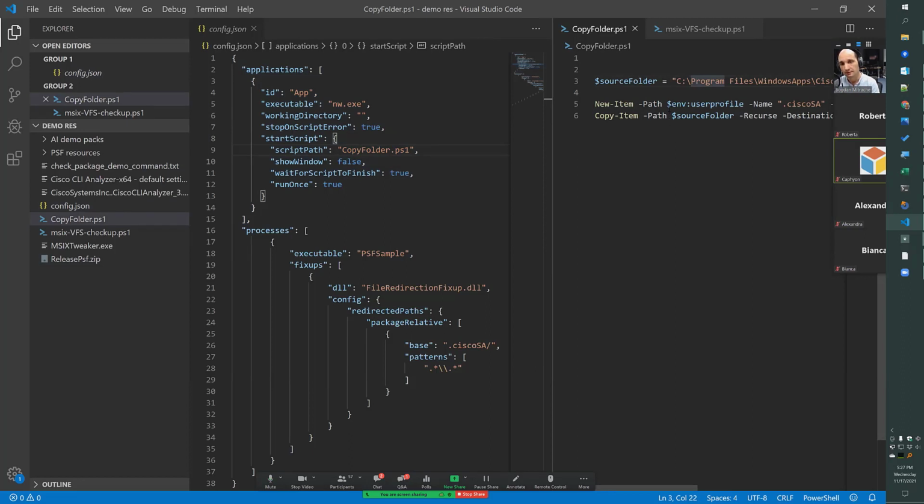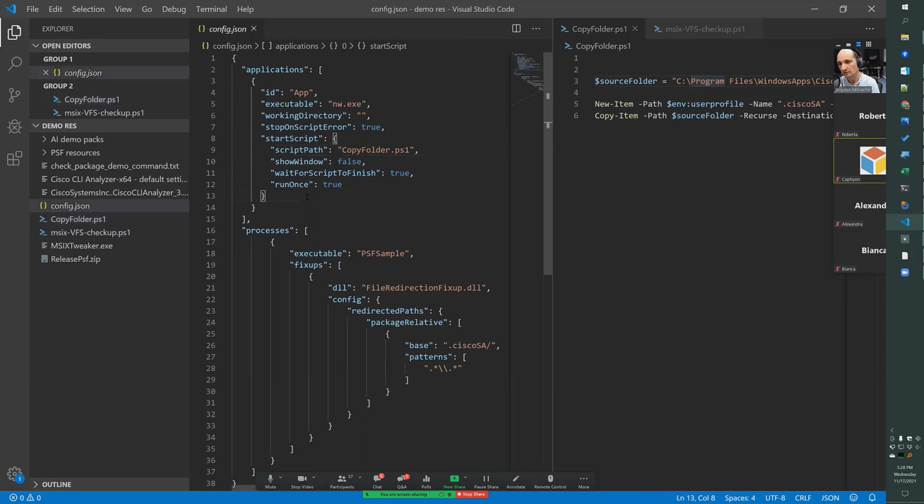This is one of the reasons that you have to spend a lot of time and manually create each package with the packaging tool, because there is actually no integration to help you copy files out from the package into a different location. And this part is informing the PSF launcher to execute the PowerShell script and copy my files.